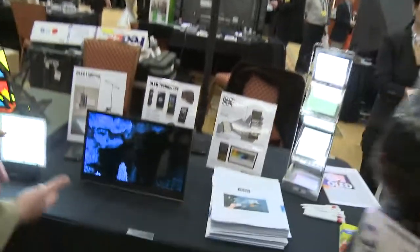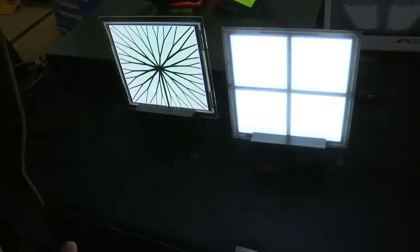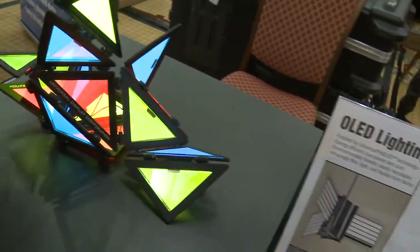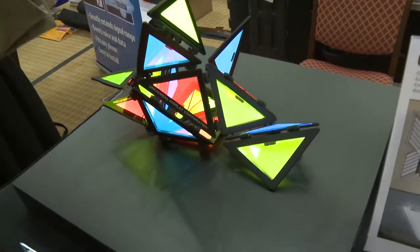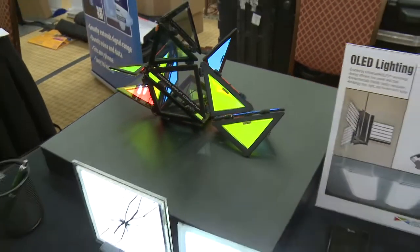We're going to start to see OLED lighting in all kinds of interesting applications. So you look at some of these guys. You have the ability to do really interesting lighting design. This art piece uses OLED technology to turn lights on and off and different colors and that sort of thing. I imagine that interior designers are going to have a lot of fun with this. Oh, they absolutely are, Matt.